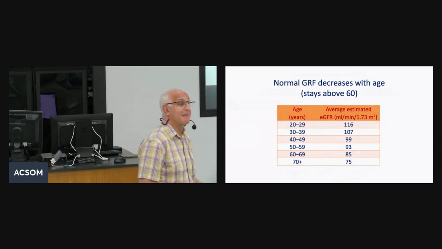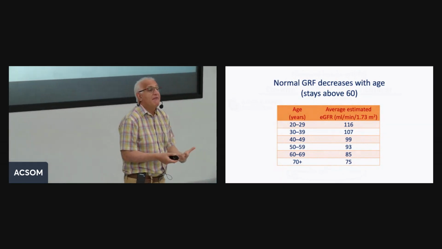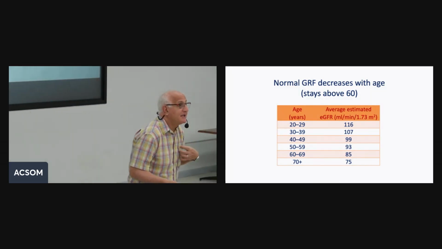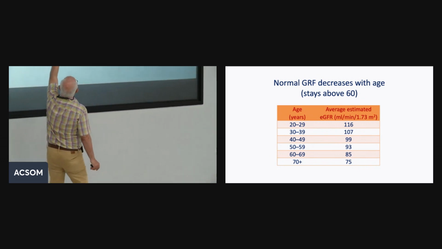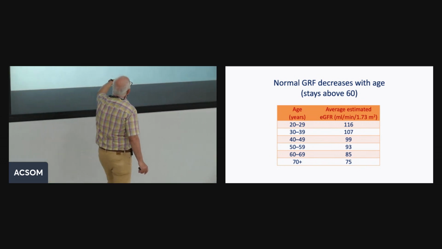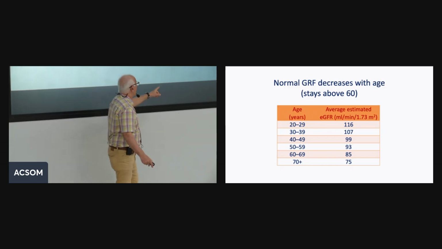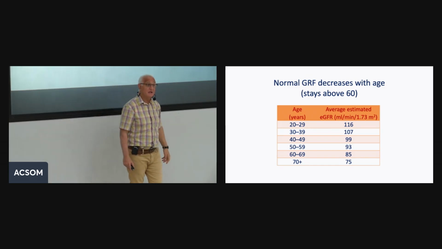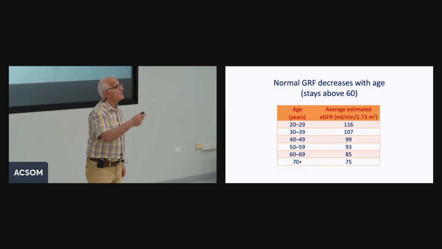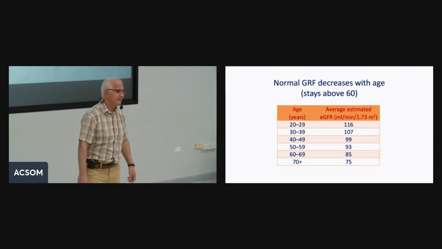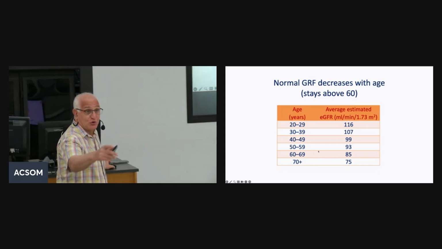One thing that is important to remember is that GFR is like every other organ in the body. Our kidneys age, right? Our GFR is super high at the beginning of life, but as we age, our GFR goes down. Something you should remember is that our GFR physiologically never goes less than 60. And then you are going to know why I said this in another lecture. So you see that our GFR comes down. Should I learn this?